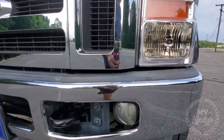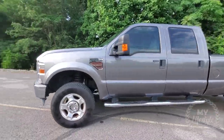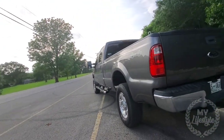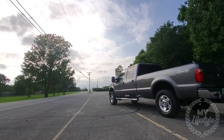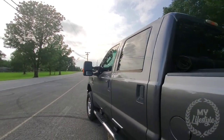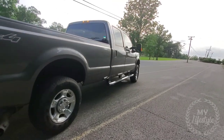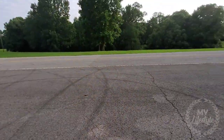We have the fog lights, the tow bars, keyless entry, 4x4. Look at that scene, guys. Let's go back, see if we get more of the shot. Oh man. Got the dark tinted windows. Diesel 6.4. Overall, it's a pretty quiet truck for a diesel. Now that just kind of broke, so whatevs.